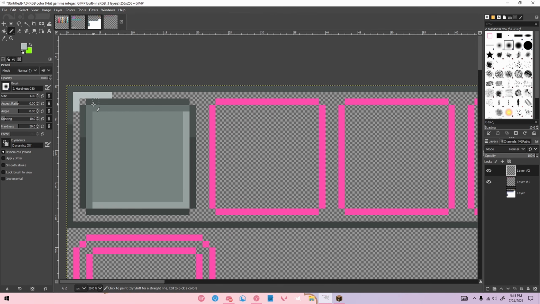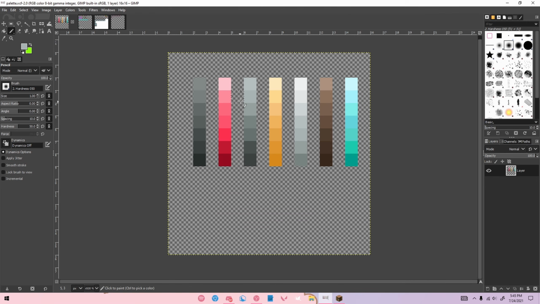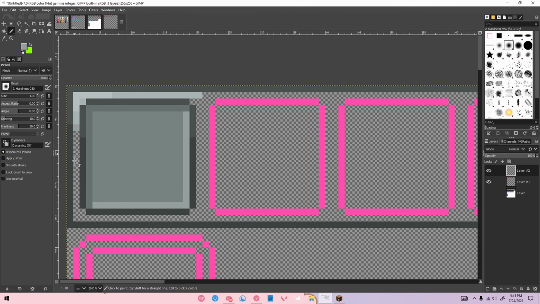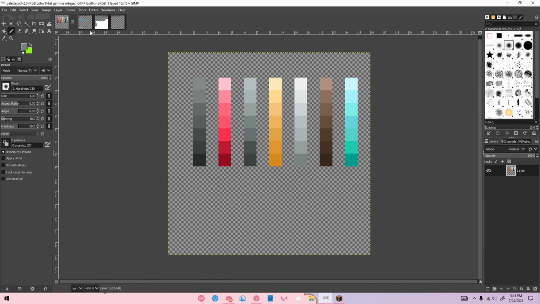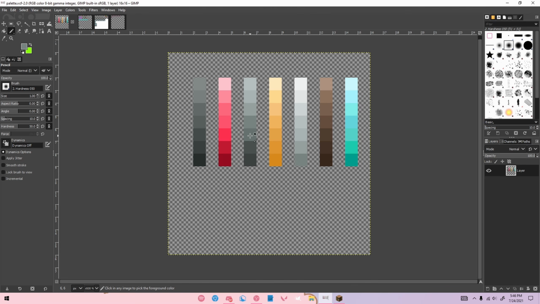So then for the outline, I am just going to get my light color that's over here, shade in some lighter areas, go to the next one casually, and then just go from color to color, shading what I feel like deserves that color or what I think it needs. And yeah, that's basically it. I don't know, hand shading is hand shading. Hand shading is exactly what it is, just shade around, shade with your hand.